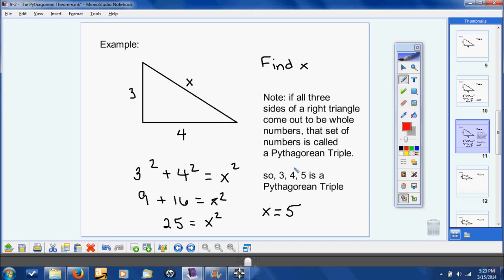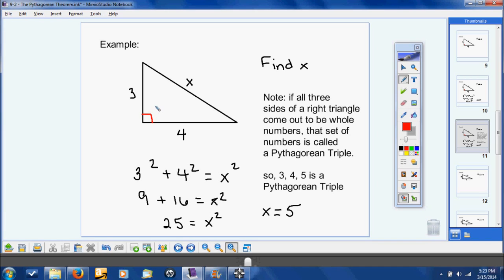And some of you might think, well, gee, does that work for every set of three numbers that are right in a row? And no, it doesn't. So you're going to discover some Pythagorean triples as you go through and do your homework. So just keep on the lookout for them. Pythagorean triples are important when you take SATs, and we're going to look more at Pythagorean triples as we go. It is good to know what some of the common Pythagorean triples are. So you're going to make sure that you begin to be very, very aware of them.